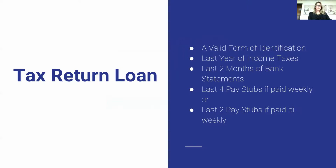Now I'm just going to talk very briefly about the down payments. There are many requirements for all different down payments, so we're not going to go into too much detail, but the minimum down payment for an ITIN loan is 10%. To get qualified for a 10% down payment, just a few of the things you're going to need. A big one is 6 months of reserves, which means you're going to need 6 months of your mortgage payment set aside in your bank account.